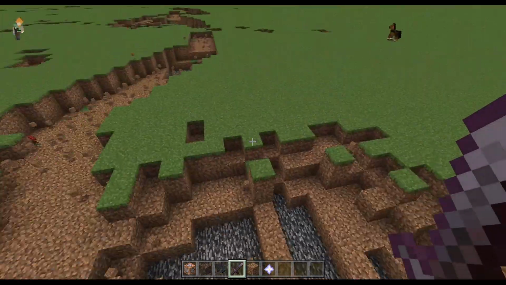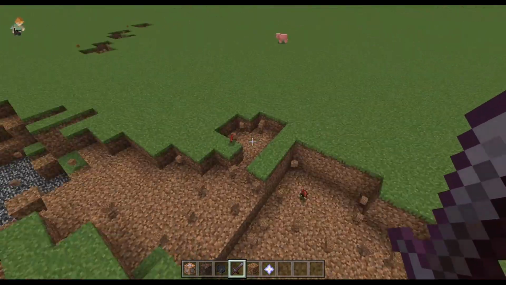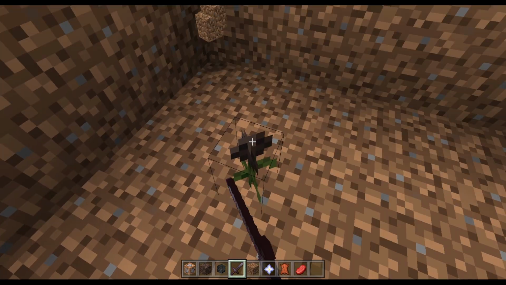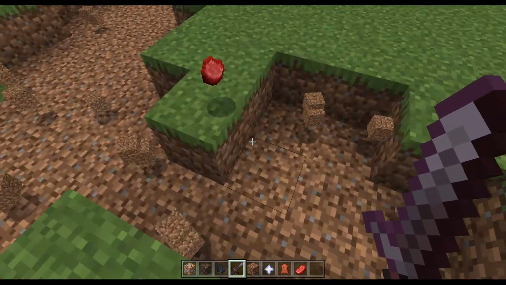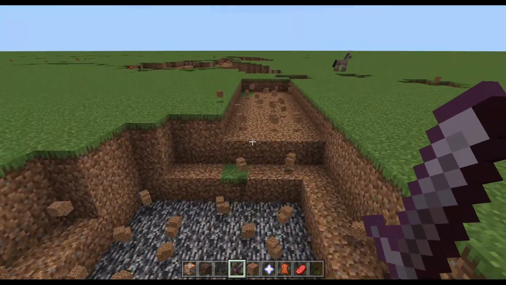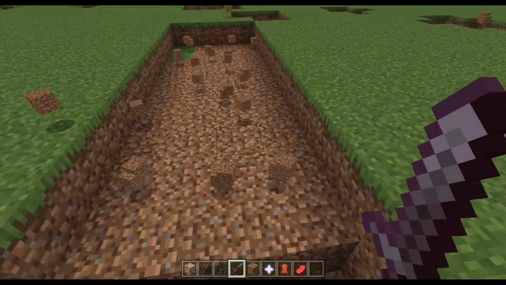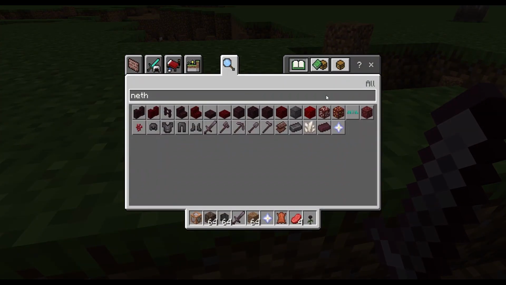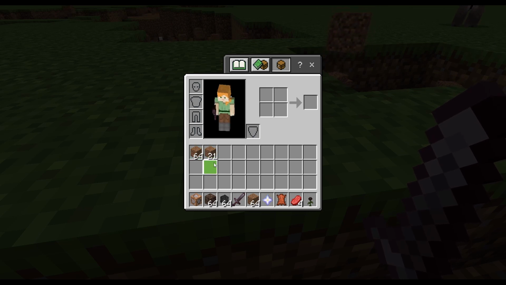That's a lot of dirt. That is a lot of dirt. What? What's over here? What? This thing does that? This is sad music. I think this thing is playing sad music. Oh, how much dirt do I have right now? I have 2 stacks and 21 dirt. Can you guys use a calculator to add 64 plus 64 plus 21?